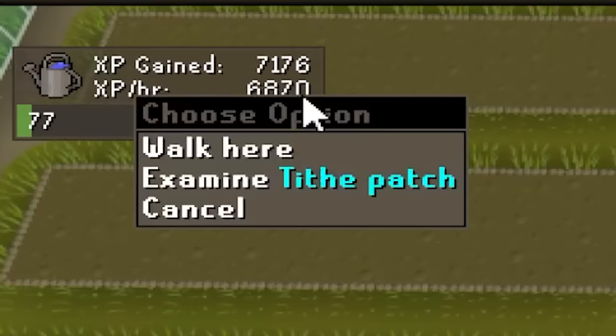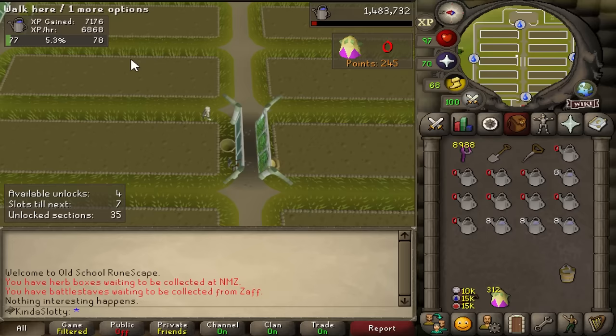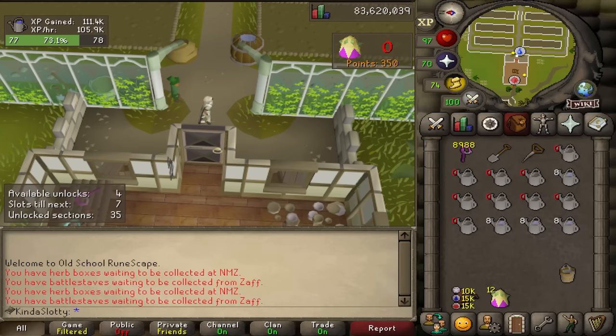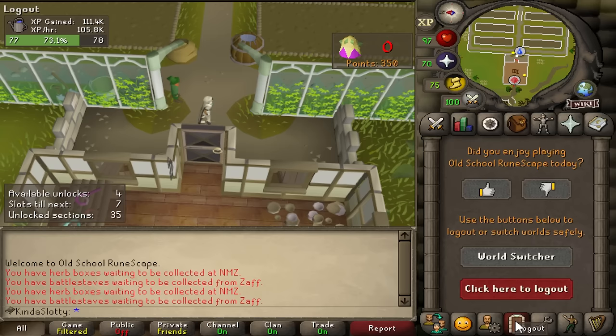If you look up here, you can see my XP per hour, meaning I've been doing this for just about an hour to get 312 fruit. That's actually pretty good. I'll happily take that. 106k XP per hour is nothing to sneeze at, man. And also, I did just check, you can log out and in, and you do keep the fruit in your inventory now. Pretty sure as long as you don't leave, you keep the fruit, so that's kind of nice.